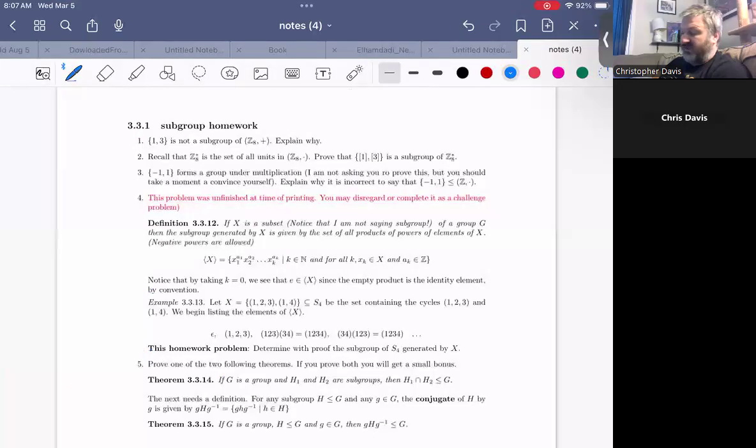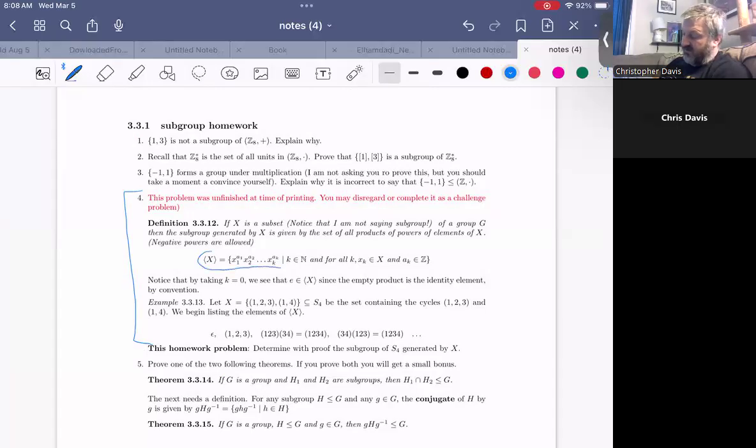There was an oopsie as I was posting the homework, and that whole thing wasn't actually finished listing. So here's the optional homework. You can complete this as a challenging homework problem, or you can ignore it. So here is the claim. Here's what this is going to introduce you to.